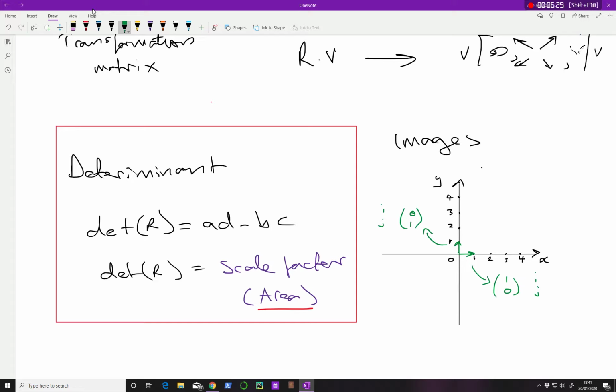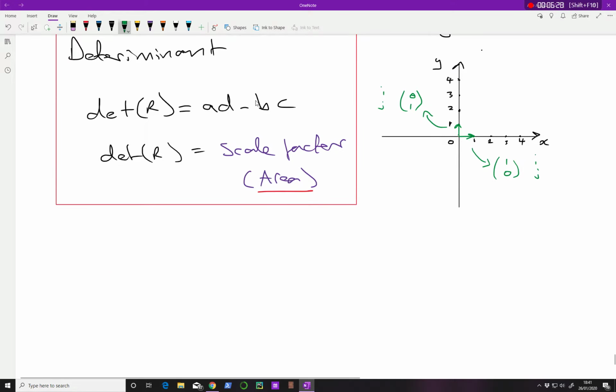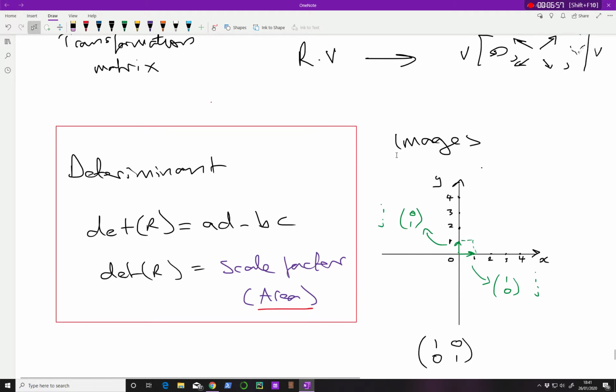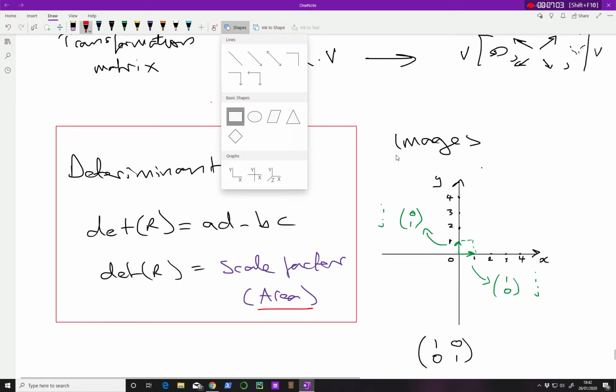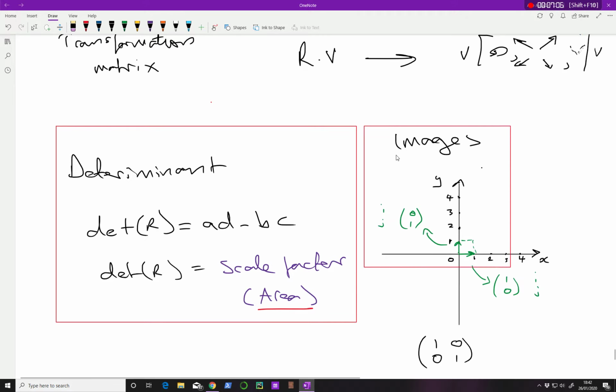Okay. It's very important that we learn how to use these images. So if you put them together, you get a 2 by 2 square matrix, and that's basically the box. So if you put them both together, you get a box. But generally, we just use these two individual images by themselves to describe what a matrix is doing. Okay, and I'm going to box that also in red.